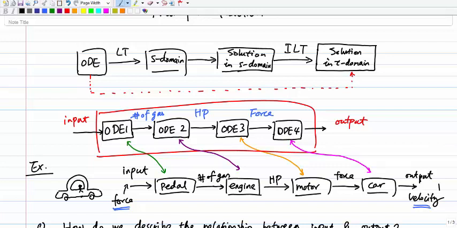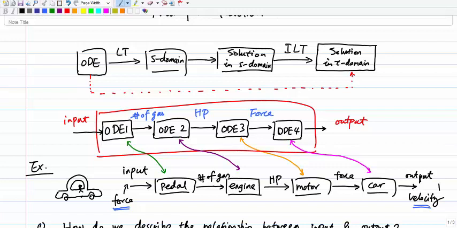Let's consider an example where we drive a car, and our goal is to drive the car, starting at a standstill at a certain location, and speed up to make sure that the car will move forward at a certain velocity. Typically the input we give is a force we apply to the pedal. So that's the input. Well, this does not directly control our velocity.